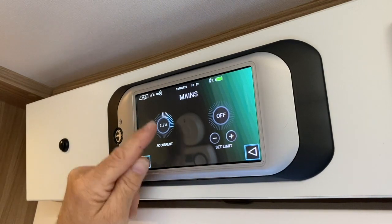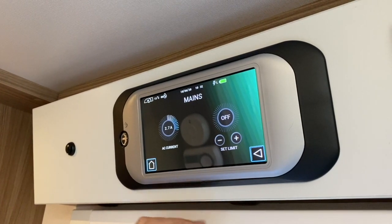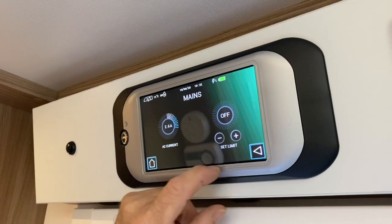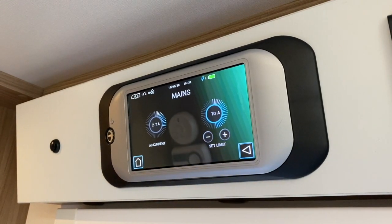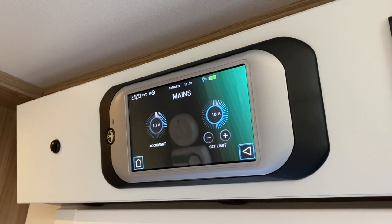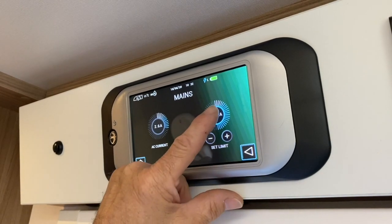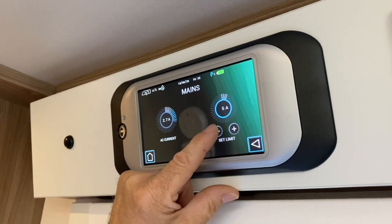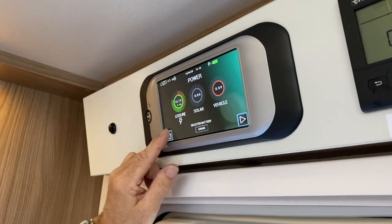The submenu on this screen lets you view the amperage — that's the amperage we're actually using in the caravan with the fridge on and the lights running. You also have an amp limiter so you can set the limit of the draw from the post coming into the caravan. At the moment it's off — press the button and you can set it to whatever amperage you want, up to 16 amps. When it's off, it's set at 16 amps. If you're on a 10-amp campsite, set it to 10 amps so you don't blow the post. It also manages the electric going to the heating system — if you reach the top end, it will drop the power to the heating system. The return button takes you back to that screen, and then the home button is just there.